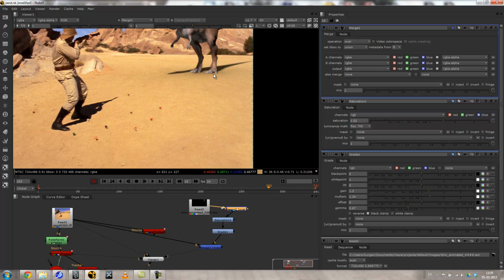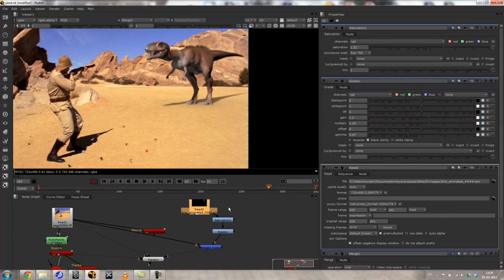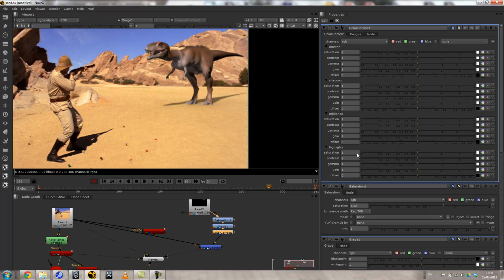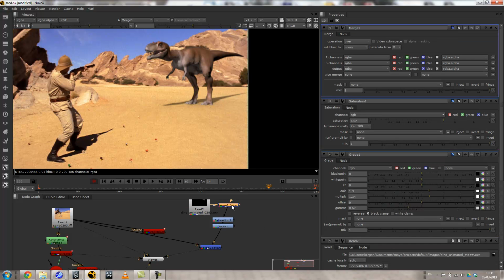I could also use curves to control it, but often I find that just comping something on top of itself will help. Another option here could be to use the color correct node, because there I have the ability to change things like the shadows and the midtones and so forth. So I can make the shadows less bright. Not those. I want to do this one. Turn these down. So you can see this probably affects the foreground too much. So that's the problem. Whereas since this is a transparent area, just masking it on top of itself will work pretty well. So just going there, and then just add it to itself, like so. And then we have something useful.